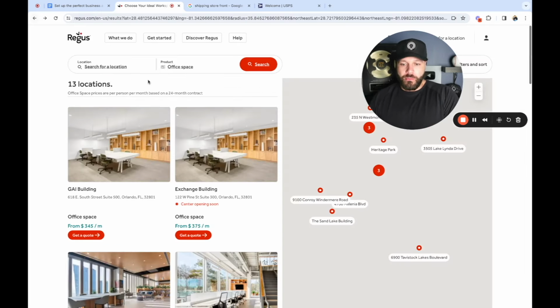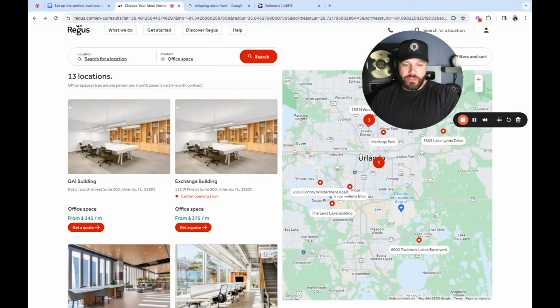Remember, you can always go back, take a look at this yourself, and then look at it on the map. Just me knowing the area, this right here, which is number 3, which is what we're looking at, this whole section right here is flooded with banks, credit unions, from top tier A banks, regional banks, and credit unions.